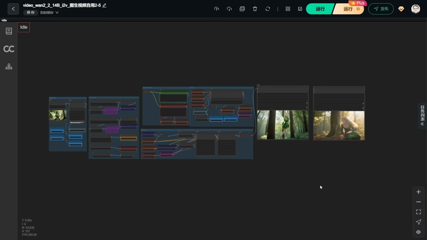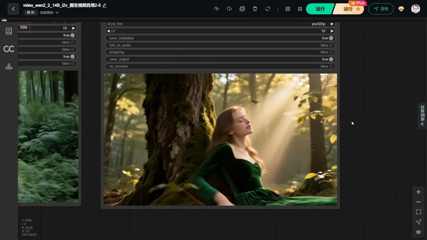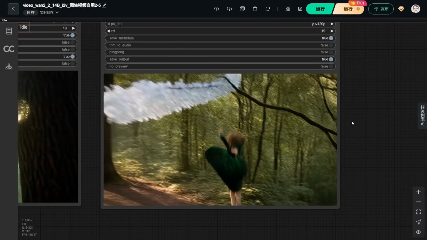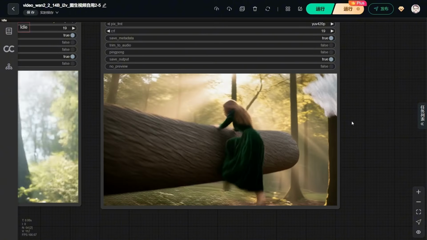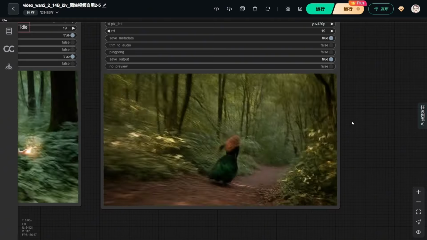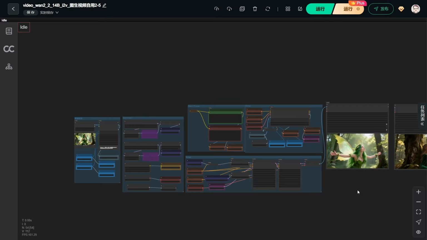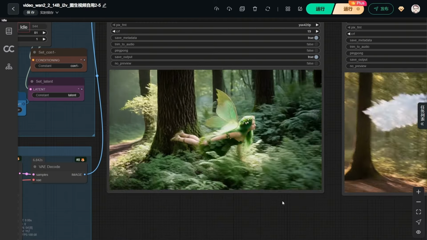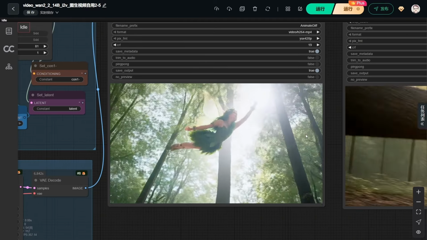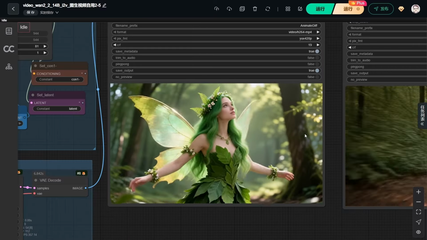Let's look at the results from the 2 prompts. First, the jungle beauty. Notice that generating 5 distinct actions in 5 seconds isn't actually very aesthetically pleasing. I did this to clearly demonstrate the effectiveness of this method. In real-world usage, 2 to 3 actions are sufficient. The second result is much more beautiful. Look at this elven beauty. She flies up, lands on the ground, and then takes flight again. There are also beautiful fireworks in her hands.